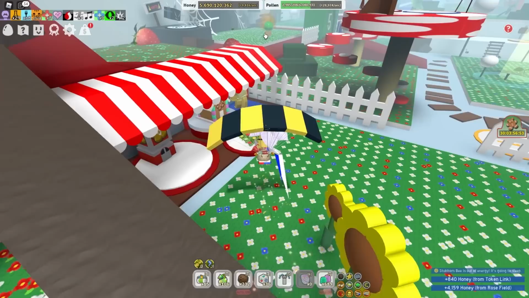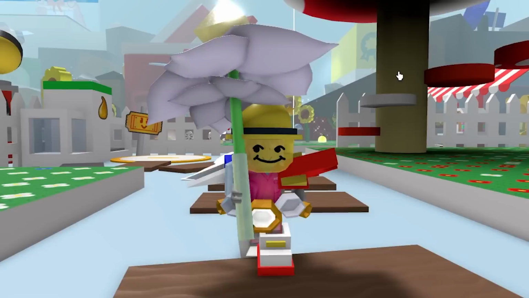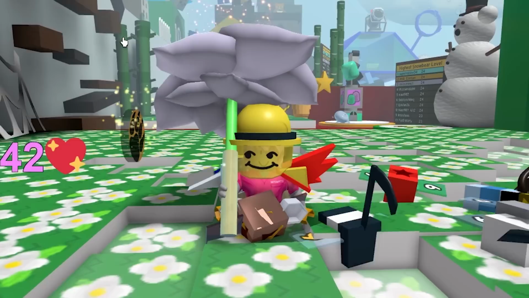So let's open the gingerbread house. I mean, my cookies, Grandma. Oh, I got three gingerbread bears. So now I just gotta do two more presents, and I have to squish one more firefly. That's fine for me because I love stepping on fireflies. It's really crunchy.